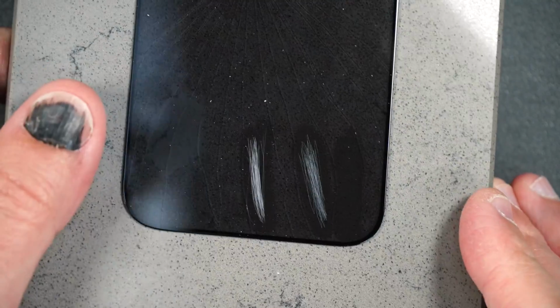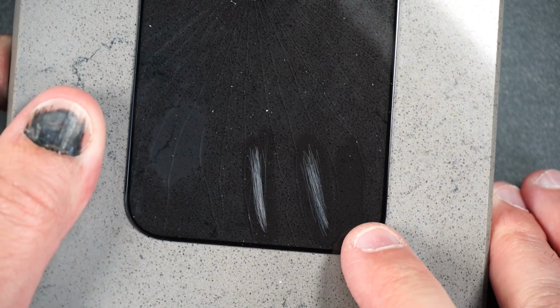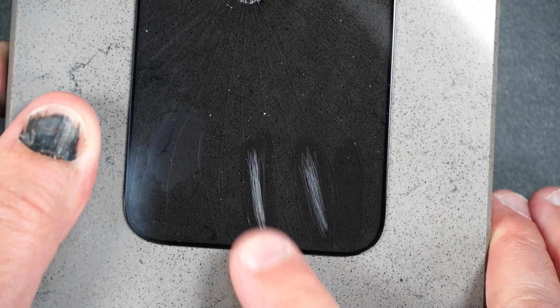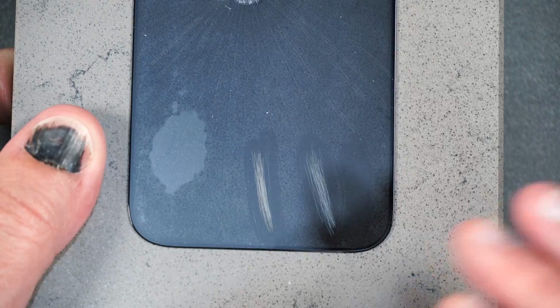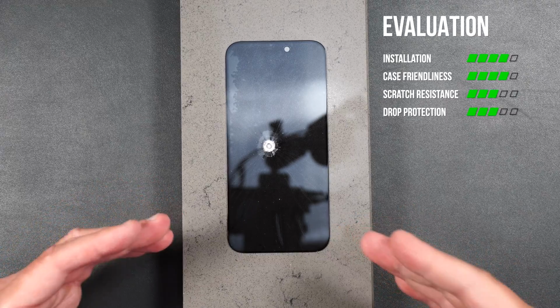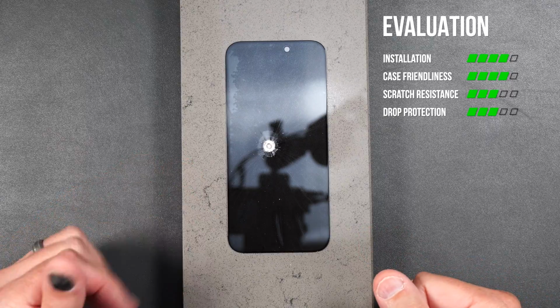So if we look a little closer, you can see there are no scratches at the number 5. There are a little deeper at a number 6 and a little deeper than that at a number 7. So scratch resistance is pretty standard for tempered glass. So installation for the screen protector was pretty easy. It does also seem to be case friendly.